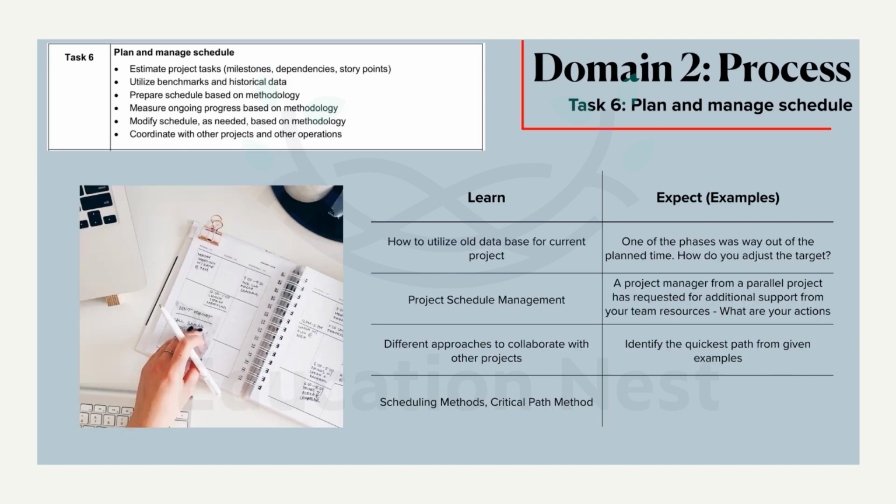Moving on, domain 2, task 6, plan and manage schedule. So again, this is directly linked to the project schedule management. The PMBOK Guide 6, guys, you are seeing how the questions in the latest exam are directly linked to the PMBOK Guide 6, right? So if you read the 6th guide, you can easily pass the exam.